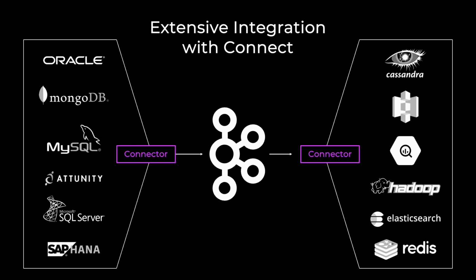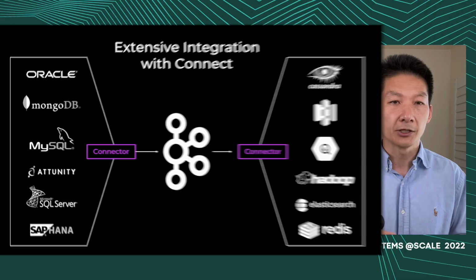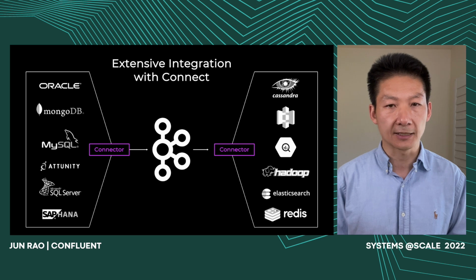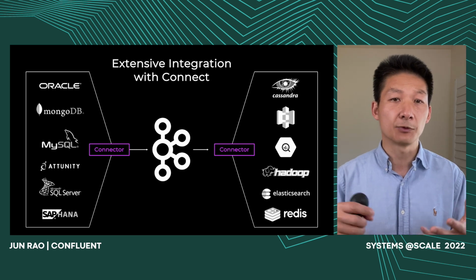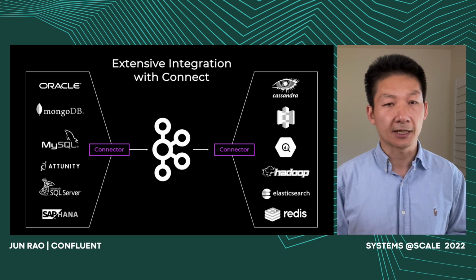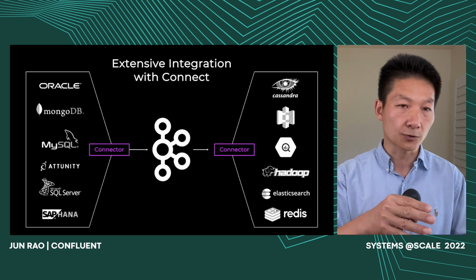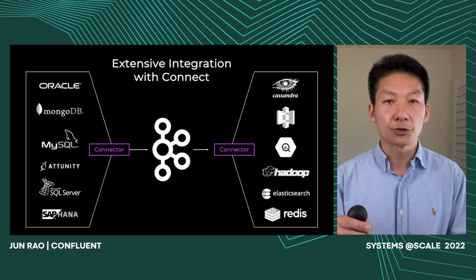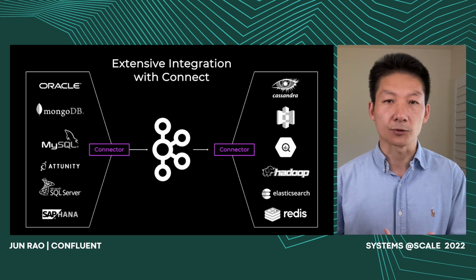So what we have been building is an integration layer framework, which we call the Connect framework. With this framework, you can build connectors that adapt to those popular data sources and data sinks. Over time, the community and Confluent have built more than 100 of those adapters. Together, they can integrate all the data sources into Kafka, and from there, you can flow the data to any of those popular data sinks as well.